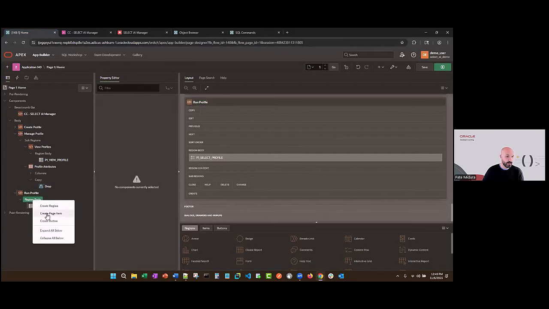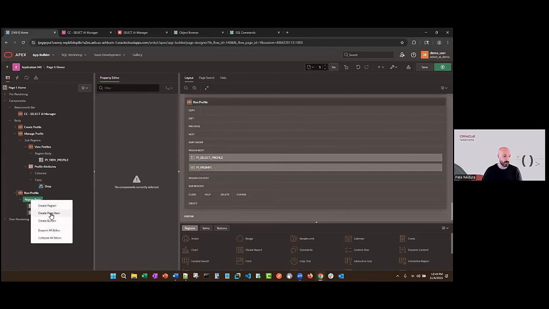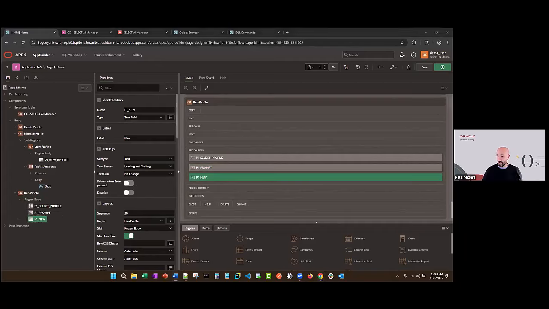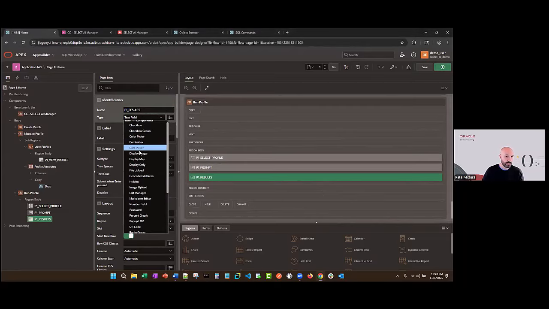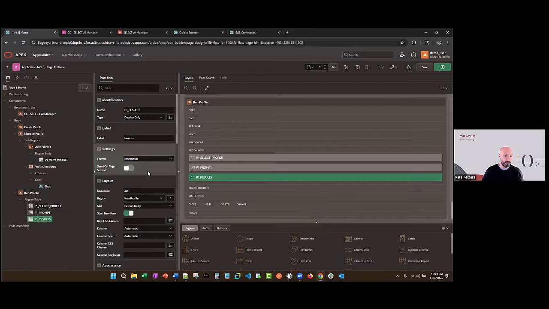The next one is another page item, and this is our prompt. This is just going to be our P1 prompt. We are going for a label: ask your question. Now we're going to want a results item, so another page item. We're going to call this one P1 results, and we're going to make this display only. I like doing display only here because I get to switch it to Markdown. When you see the responses come down in Markdown, it's much nicer, not to mention the responses usually come in the form of Markdown anyway.